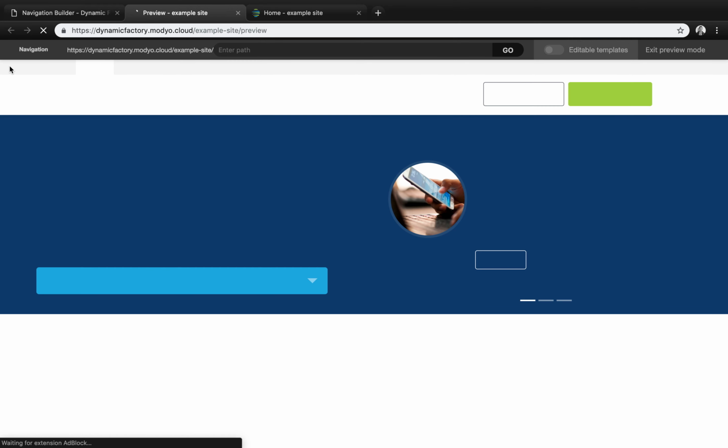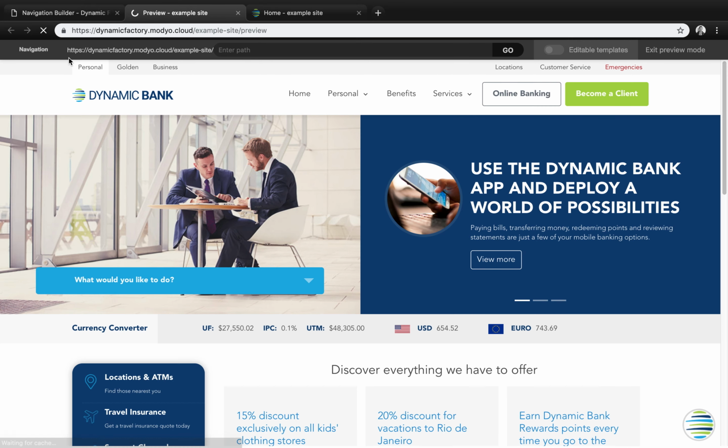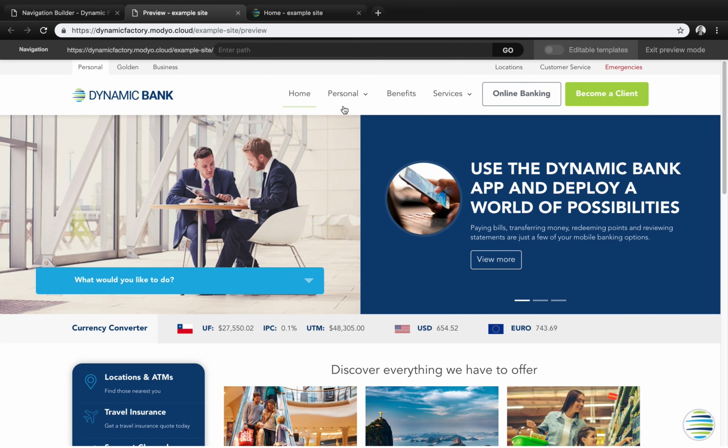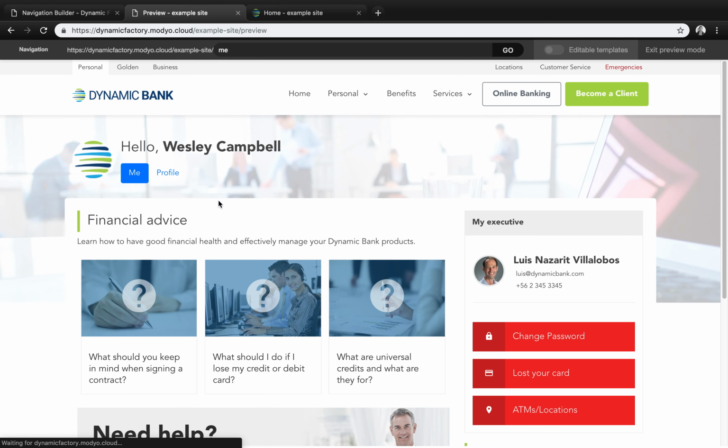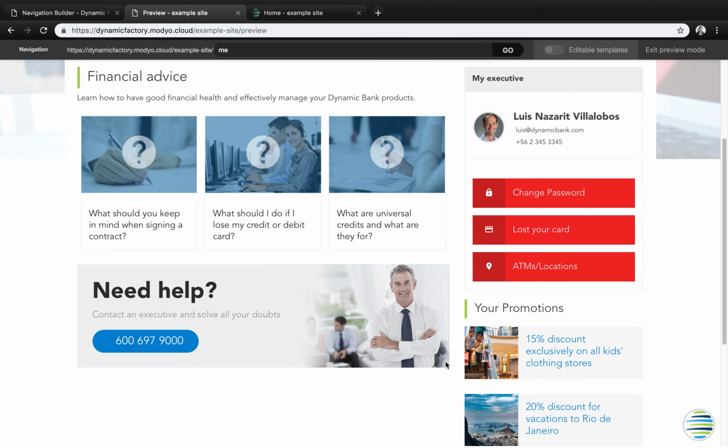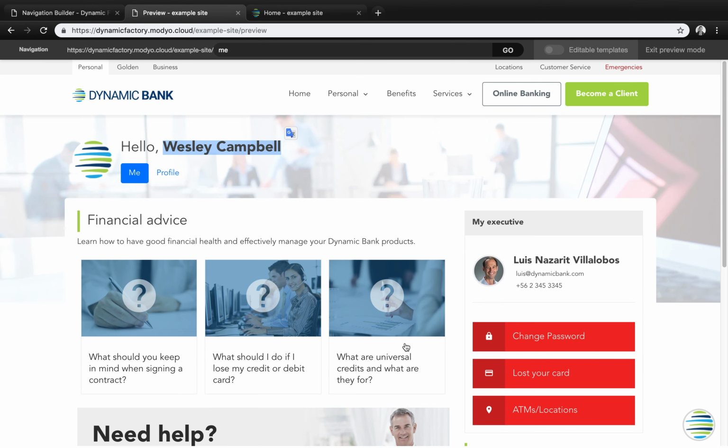So we can always jump in a preview. And in this site preview, I can see I'm previewing the navigation. And if I go down to services, I can click on the support channel and it should go to my me page. And here we go. It has my name because I'm logged in here. And I've got some of that content that we made before. I've got it sorted by the different financial advice that's going to appear as well. I see a couple of other promotions there. And okay, it looks like everything is working properly.